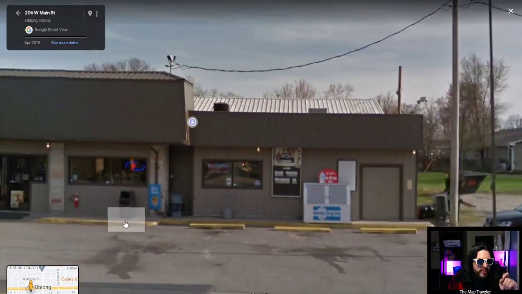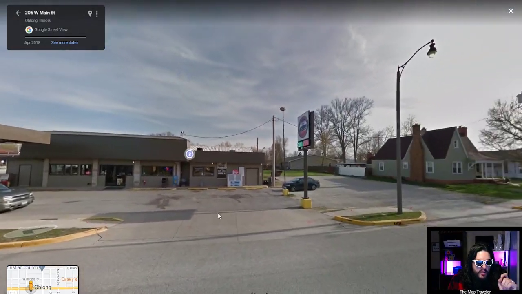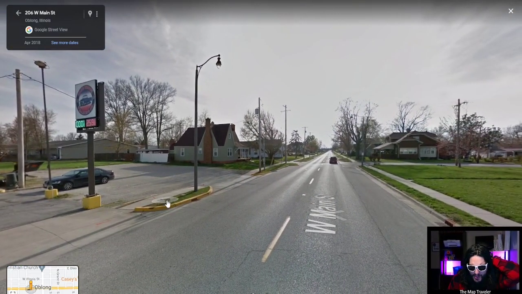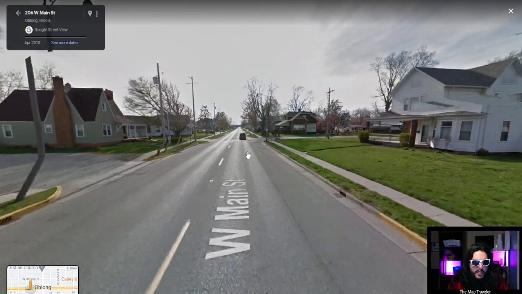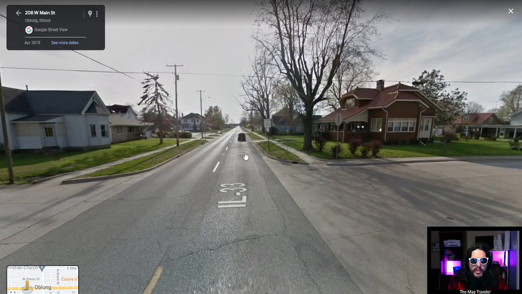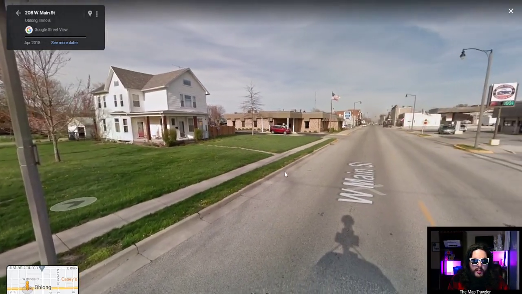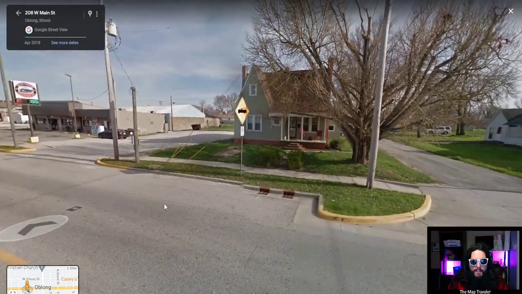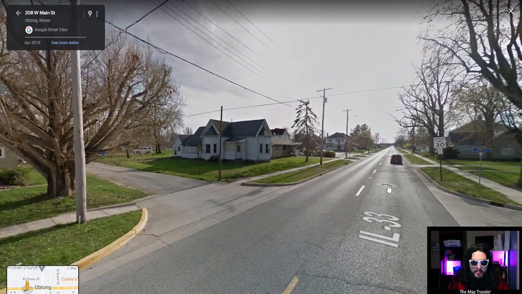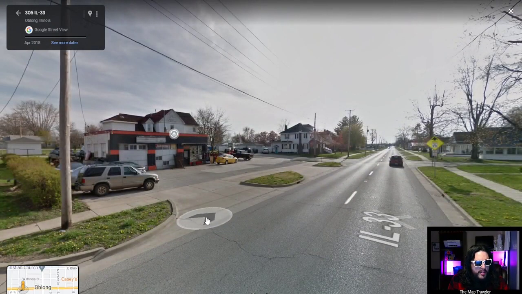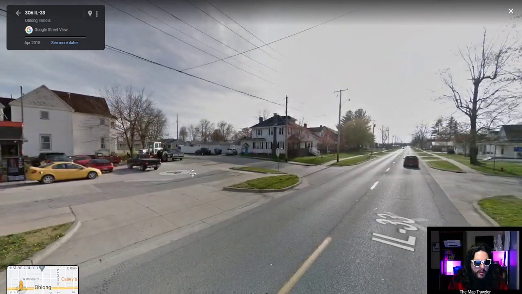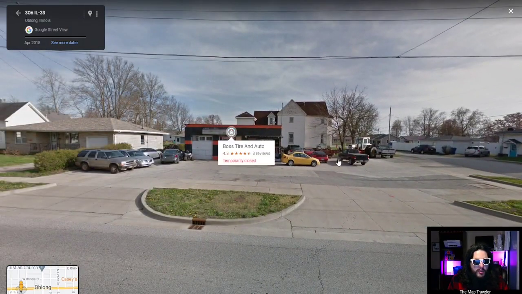And then $2.59 in April of 2018. I can't remember how much gas was here in 2018. That was like 5 years ago, and I just genuinely can't remember. So let's keep going west for a little bit. And I thought we were gonna hit some more city, and that's it. That looks like the end of the business district, maybe. This is the Boss Tire and Auto right here on the corner. This is temporarily closed, unfortunate.